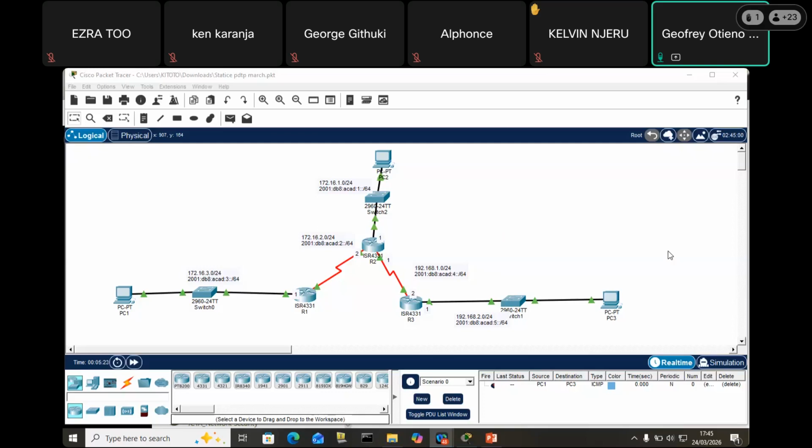Okay, so guys, I was saying that yesterday we were discussing OSPF, its operation, and also how we can configure it. Now, because of time, we could not proceed with the configuration part of it.